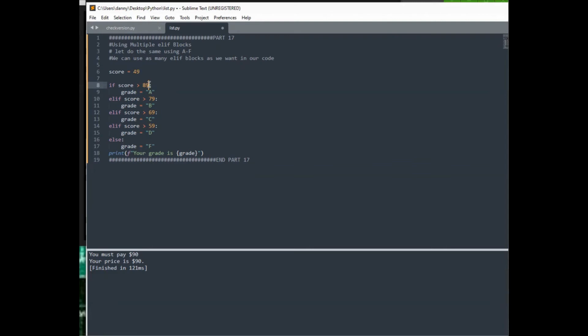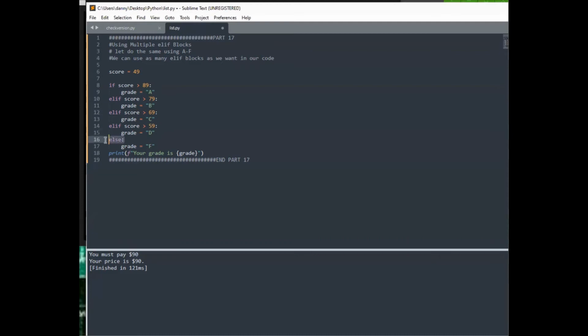So if it's 90 or greater, then that would equal an A. And here we have elif score is greater than 79, which would equal a B, because that's from 80 to 89, right? And then we have another elif, and earlier we didn't do this, but you can put as many elif as you want.